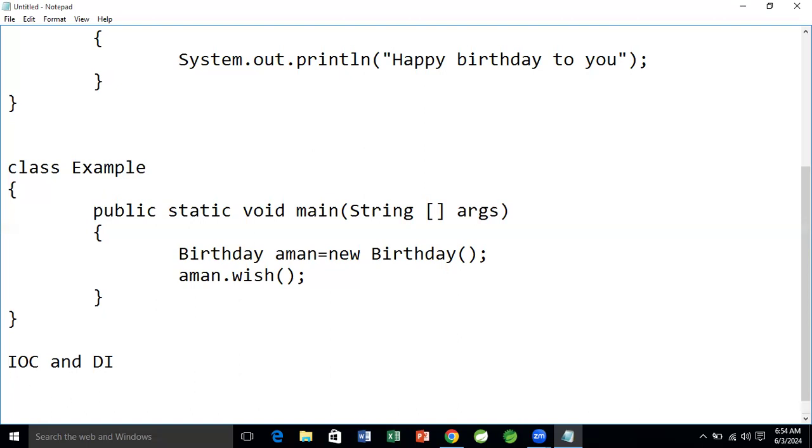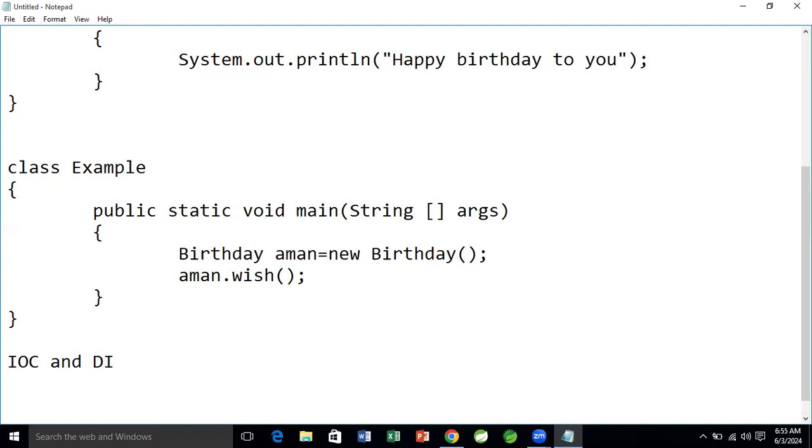Okay, so how is this possible? Actually, we will declare all the information about a class in an XML file. Okay, and IOC gets the information of a class from the XML file, and then it creates the object of any class and saves that object in the Spring container.